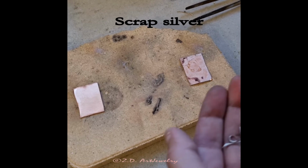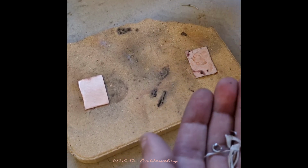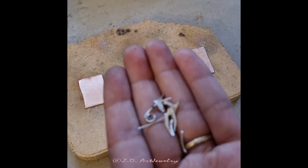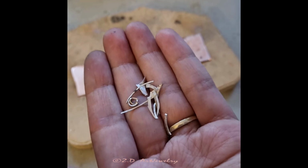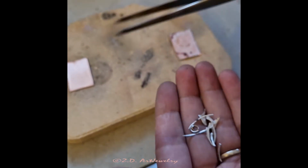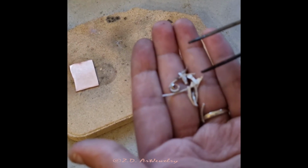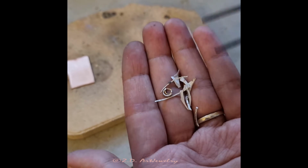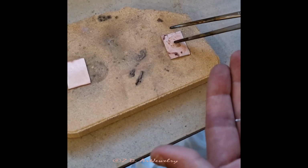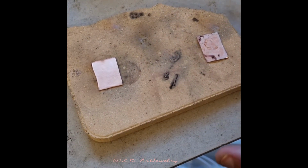Today I want to test the various methods to texture copper using silver and also reticulate it. So for these two pieces of copper, I want to reticulate them using sterling silver scraps. I have used flux on this one and heated it, and this one doesn't have any flux.